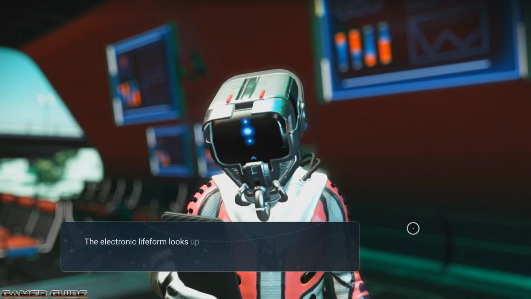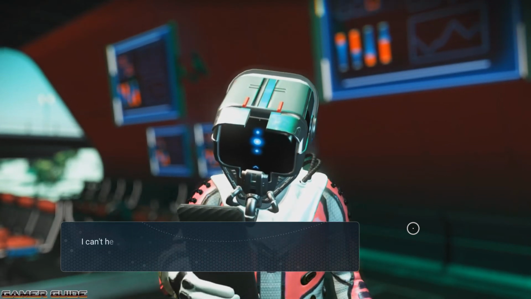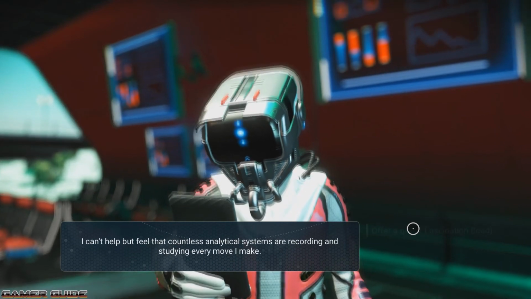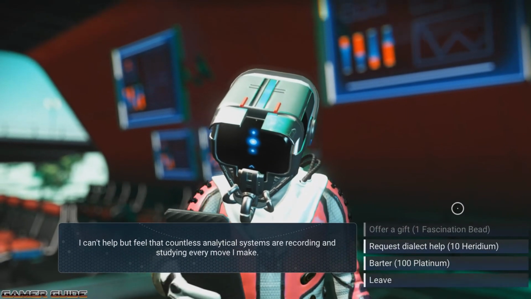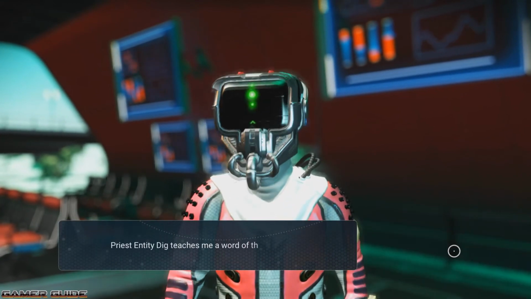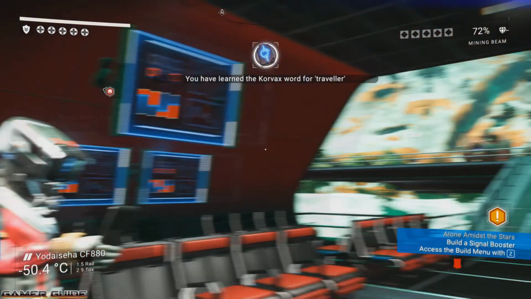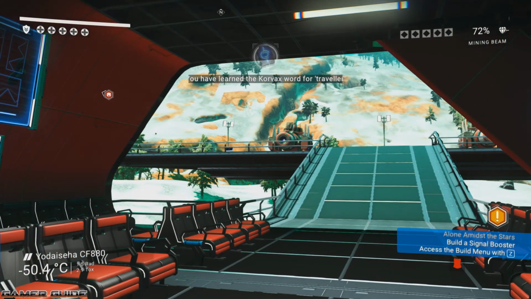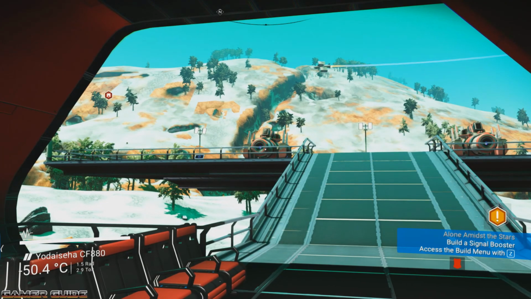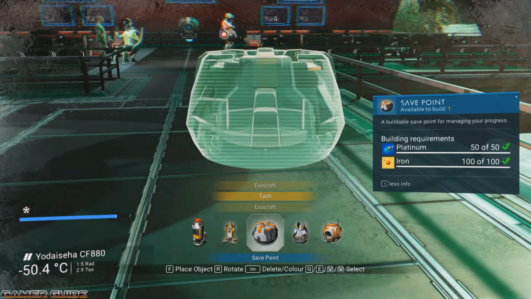I guess he's a priest. I didn't realize they had a religion in the robotic faction, and I guess that's sort of interesting. I always kind of thought they were strictly scientific. Alright, so I can't help but feel countless analytical systems are recording. Alright, I'm going to just learn some new languages. Seems like these guys are always willing to teach, which is very good. So I should probably be able to pick up their language quicker than the other factions. And I've always kind of liked the Korvax, even in the last playthrough, they're kind of my preferred one.